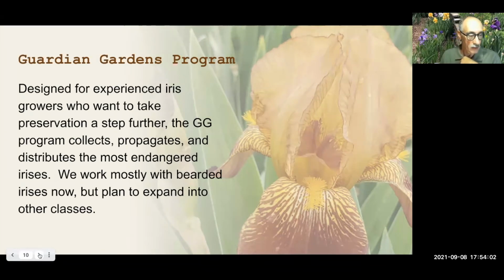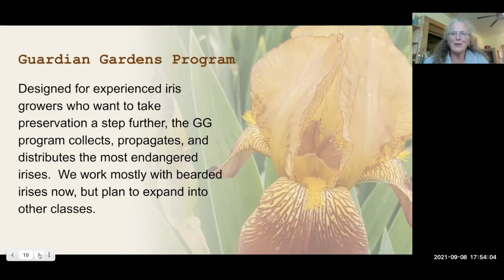No, the reason we require there be at least one historic is because it's the HIPS Breeder Collection Program, and that's the Historic Iris Preservation Society. So we would love to see AIS do something like this. We tried to make the parameters as broad as we could by saying if there's even just one that's 30 years old or older, all the rest can be modern and you can still be part of the program. But we still have to give a nod to the H in HIPS.